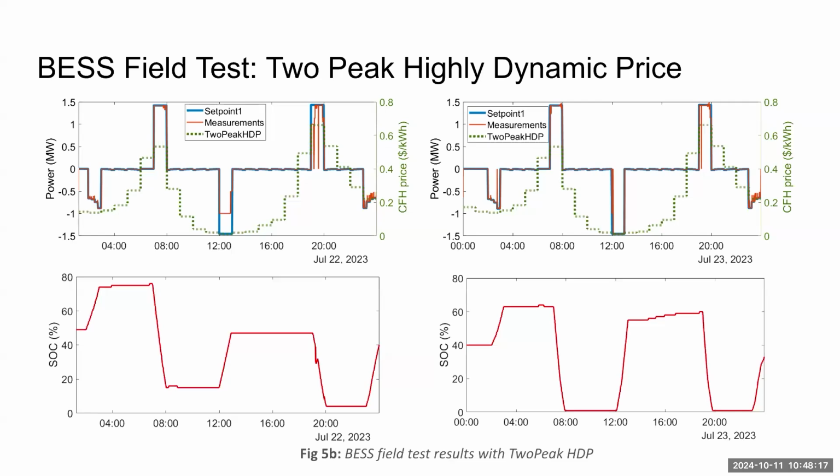And so now we have more options to make money because now we can discharge the battery here in the morning, then we can charge it again at midday, and then we can discharge it again here. So now we can basically charge and discharge it twice a day, so we make money twice a day from these differences between this low and that high, and then this low and this high here. If we look at the state of charge, we're charging here, where the cost is minimal in the morning, discharging during the early morning peak, charging again here at midday, and then discharging again here. So we now make money twice a day.